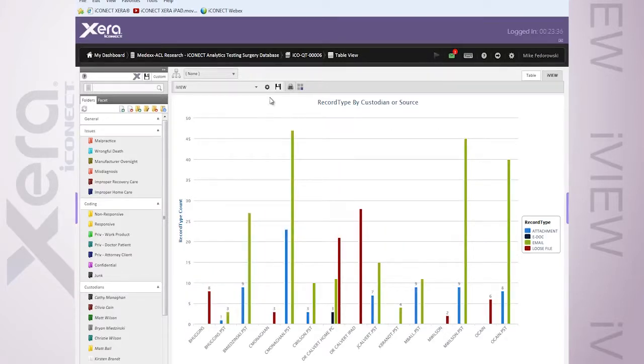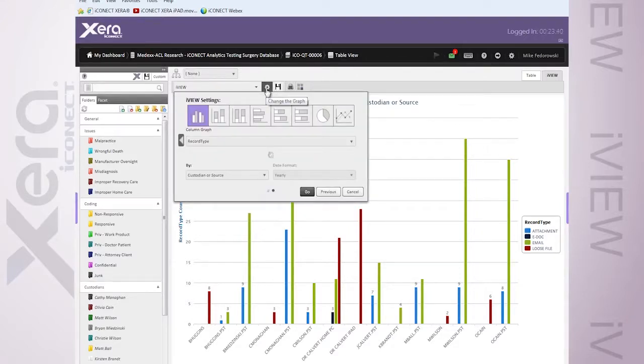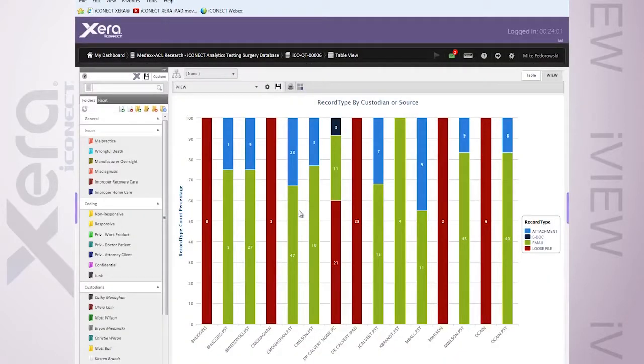As well, if I wish to alter or manipulate the presentation, maybe this wasn't the perfect graph for me, I want to hone in just a little bit differently. We can take a look at these horizontally as well as pie charts. We can set aside timeline graphs, etc. if we're going to be doing some sort of date level filtering, as well as taking a look at things, for example, as a percentage stacked graph. Again, just another way to come in and look at that data. In this case, my custodians across the bottom, and we can see a breakdown based off of percentage, the type of material that makes up that information.